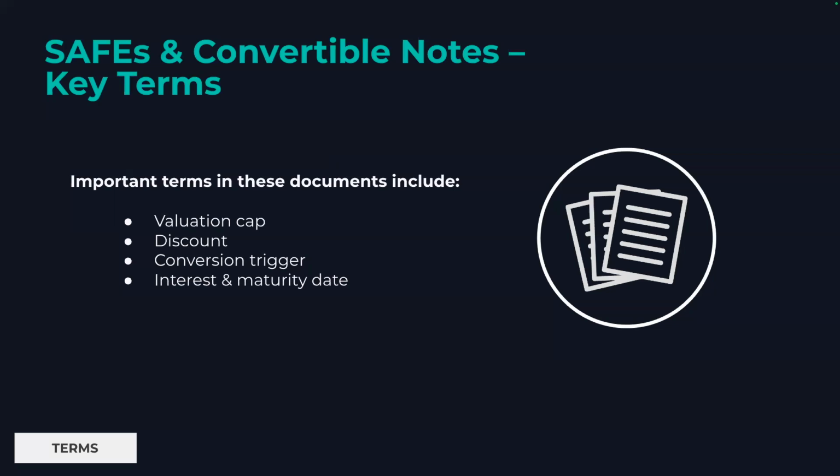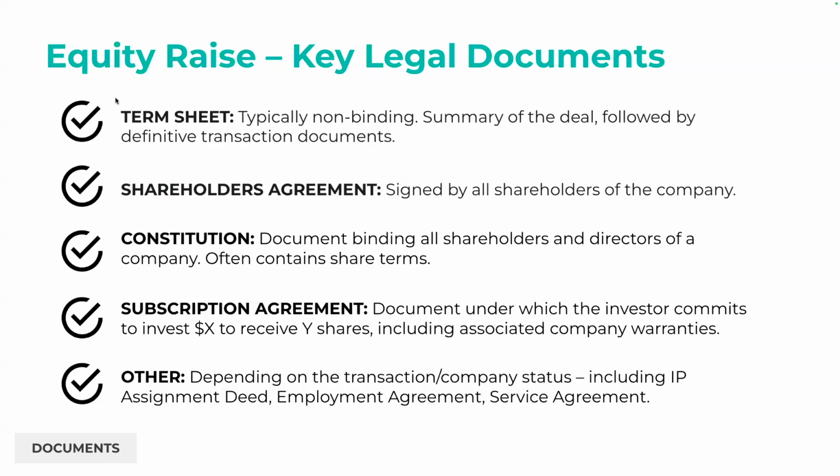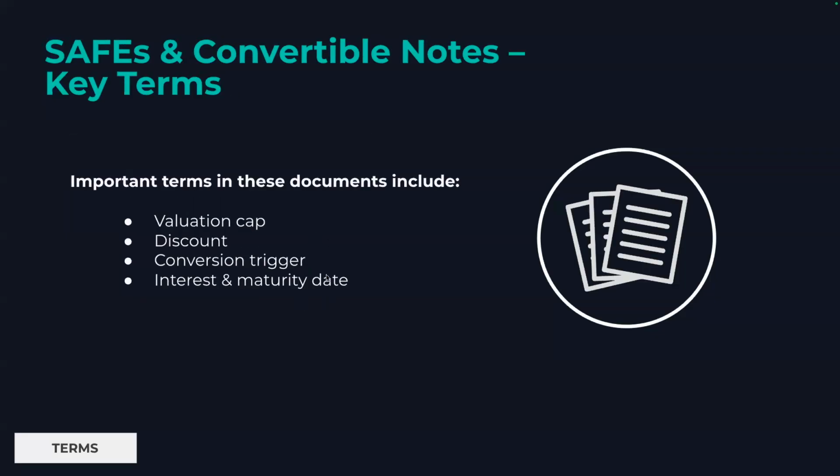The other terms that you see in safe notes are a maturity date. What happens if you never raise that round that you're promising? Am I ever going to get my equity? So sometimes there'll be a hard stop. If in 2 years nothing happens, we'll give you a backup amount of equity. The challenge with that, of course, is you've now got to work out what the backup equity is. Then you've got to think about the valuation. And now, you're almost in the land of doing an equity raise right now. So maturity dates aren't that common, but some investors do want them.